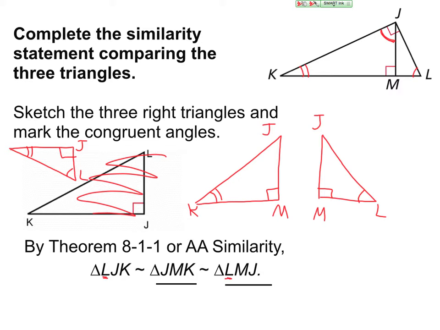Well, every triangle has a 1, a 2, and a right angle in it. Okay, so the missing J should be marked 1. The missing J here should be marked 2. If I put those up here, isn't that the 1 there and the 2 there? That's the way they always match in these. Okay? That skinny one is going to match with that skinny one. This wider one with that wider one. And the right angles together.